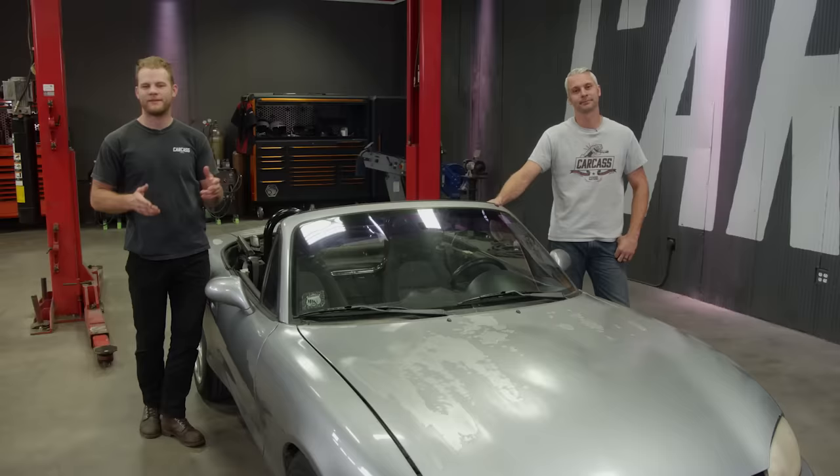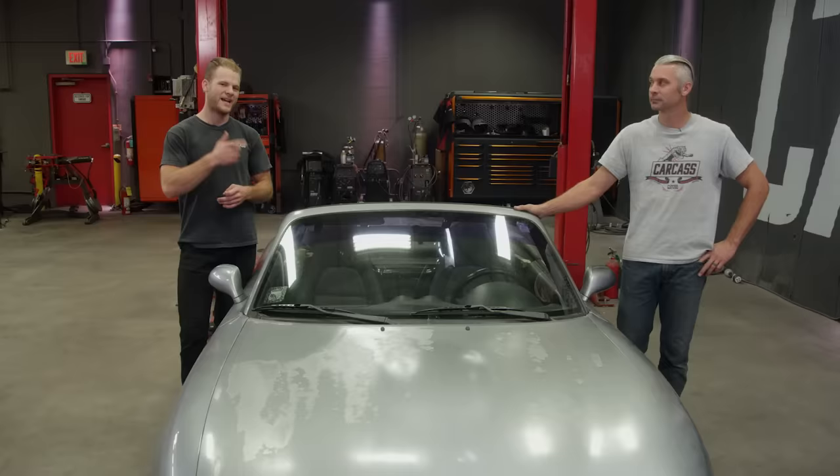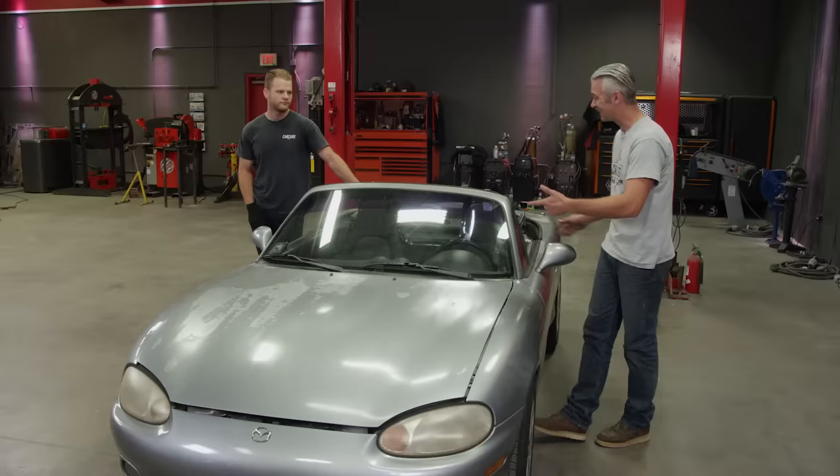The caveat is that if you run the bigger engine, you have to run a restrictor plate. Regardless of engine size, it's really important to squeeze as much horsepower as you can to give yourself the competitive edge. When we go back to the dyno, we won't run the restrictor plate, just to get an apples to apples comparison on horsepower. Per spec rules and the fact that we have the 1.8 liter, we can only do a couple things. We're going to do a little bit of exhaust work, bump the timing up just a little bit, and switch out the air filter. So let's get this thing on the hoist and start on the exhaust.